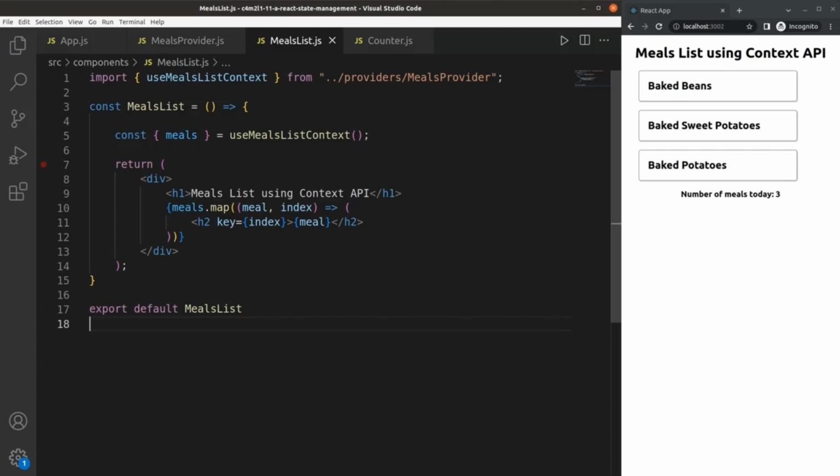The original object has a single property named meals, which holds an array of 3 meal strings. Once I destructure the meals property from that object, all I have left is the array of 3 strings saved in the meals variable, which allows me to map over the meals value, where I'm rendering an h2 for each member of the meals array.